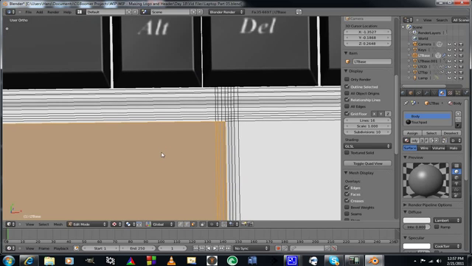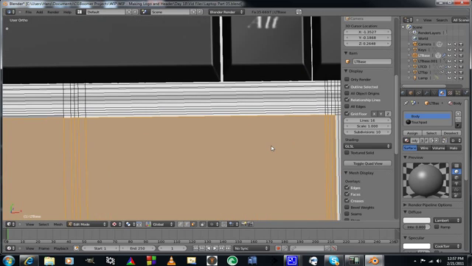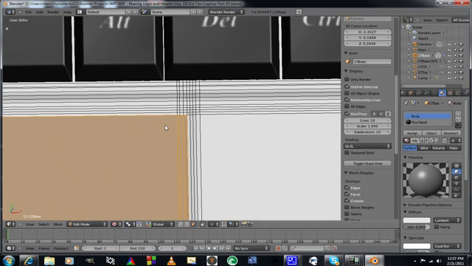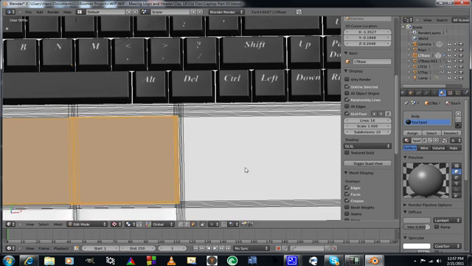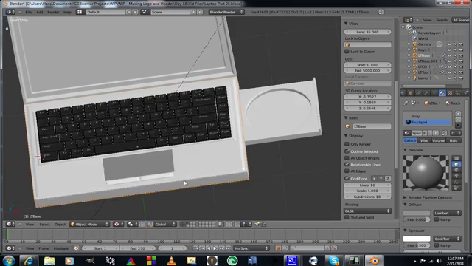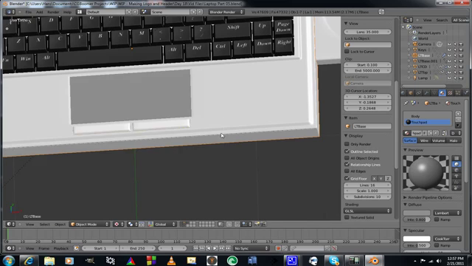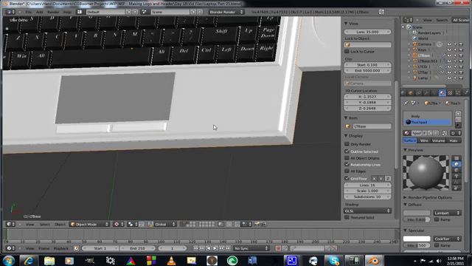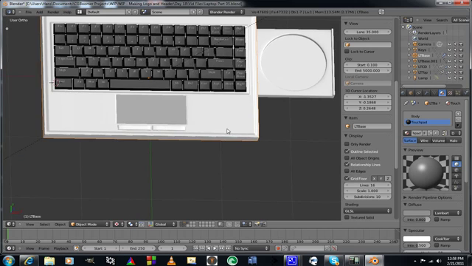Oops, went too far. And let's go ahead and select, oops, didn't mean to select that one face. 2, 3, 4. Wander over to here, select that one, this one, this one, this one, touchpad, assign. And that is my touchpad. Okay, I've got that all taken care of now, so happy with that.